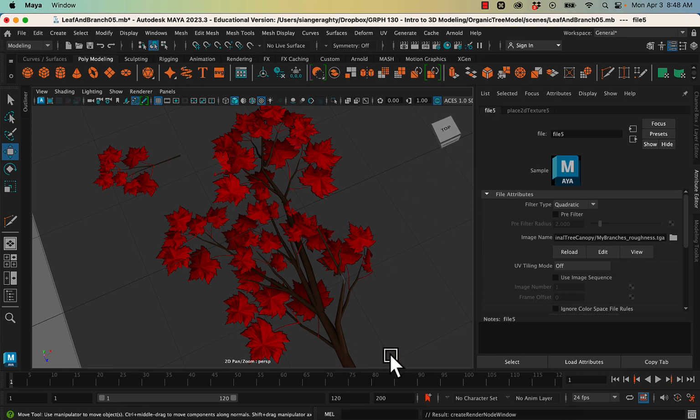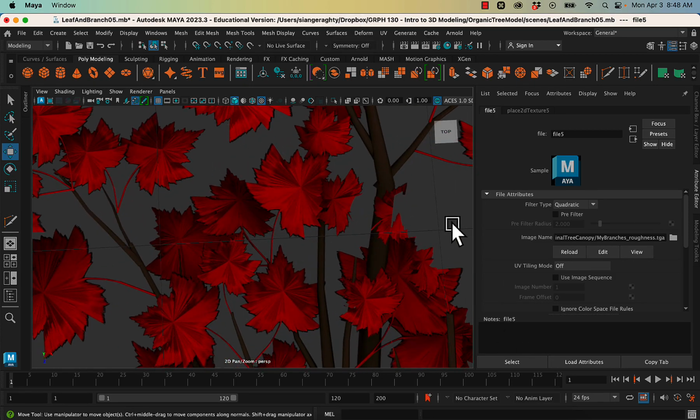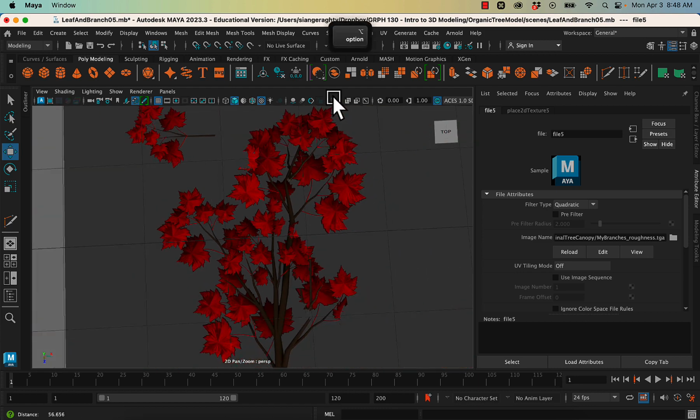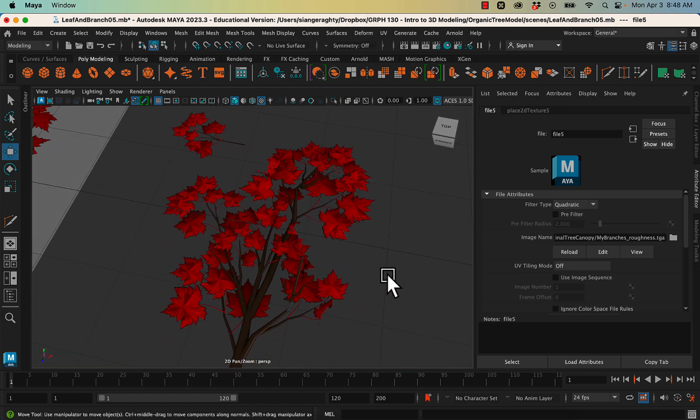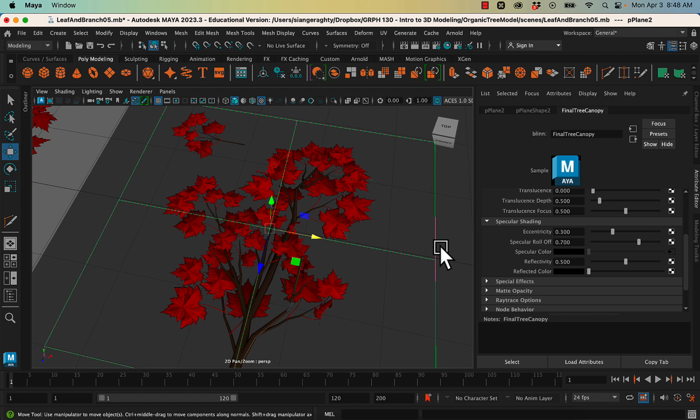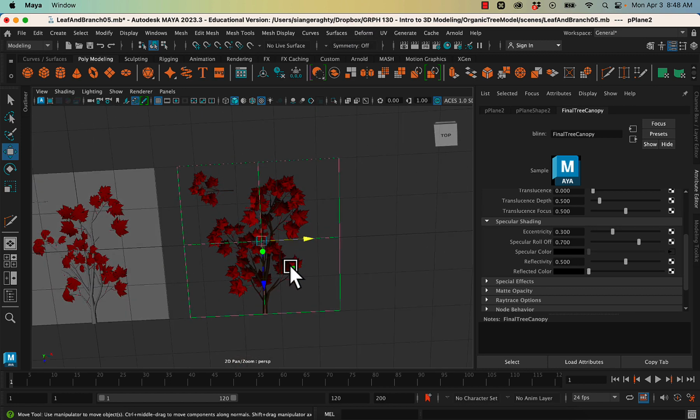There you go. And now that just added a little less shine to all of our different colors. All right, great. So now you can move on to our last tutorial, which is how to actually apply these to your tree.